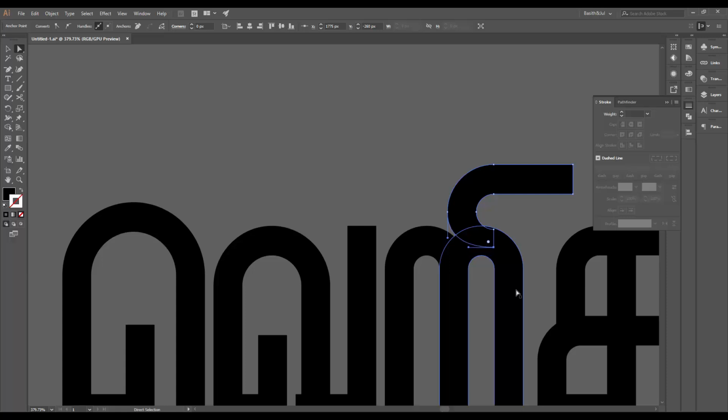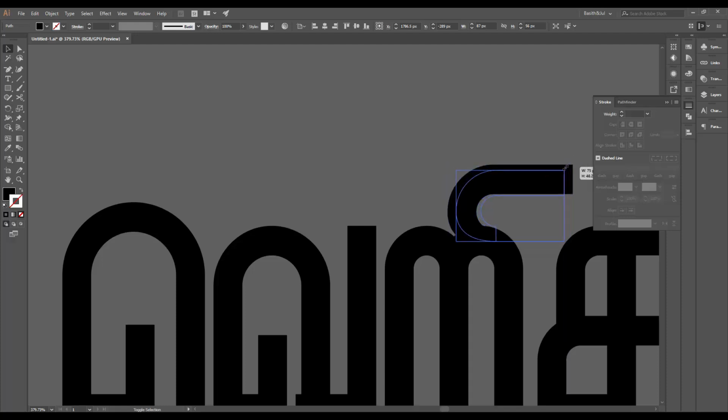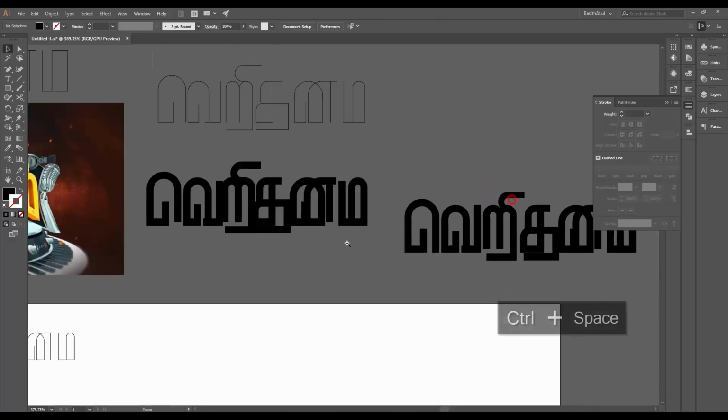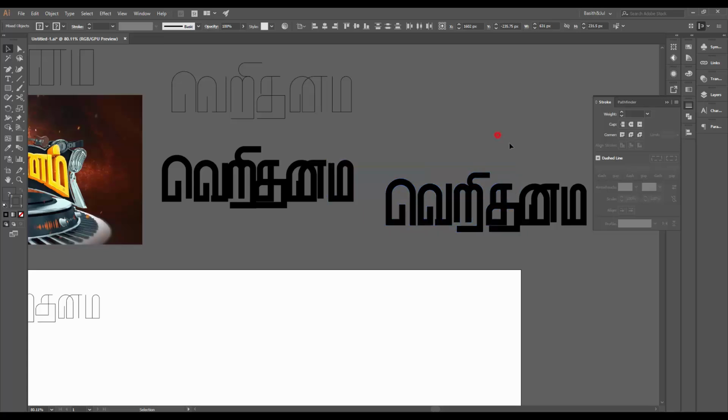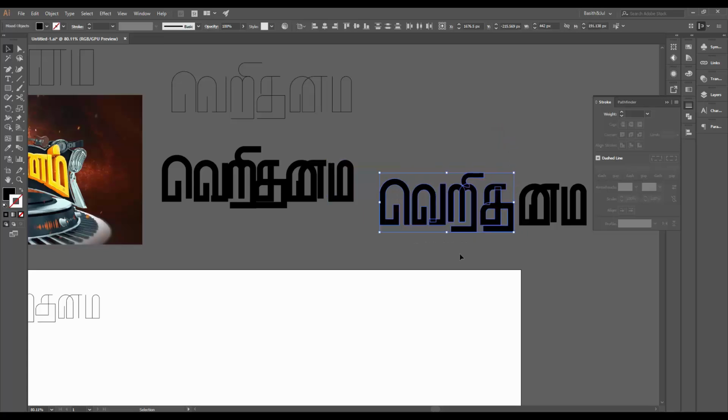I am going to move like this. I am going to move it a little bit. I may reduce the size of it a little bit. I'm going to bring it on the downside. I think now this is working. I'm going to drag select all of this, move it to left. I'm going to select this.